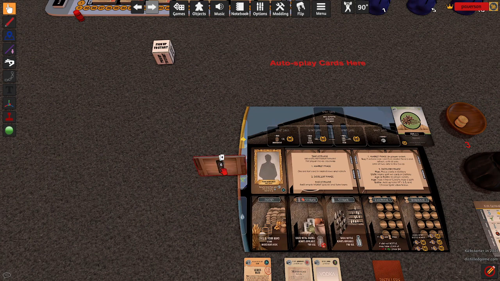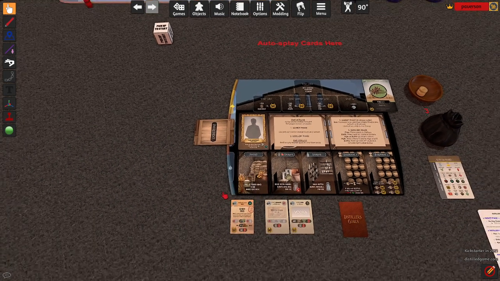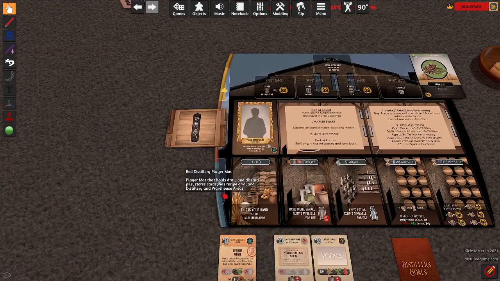So I'm going to mix this all together by grouping it and flipping it over and giving it a good shuffle. Now I'm doing this because this is representing it in the still as it's cooking and ready to come off the still. But in Distilled, the game, the unique mechanic is that you never know if you're going to get exactly what you put in on the other side.